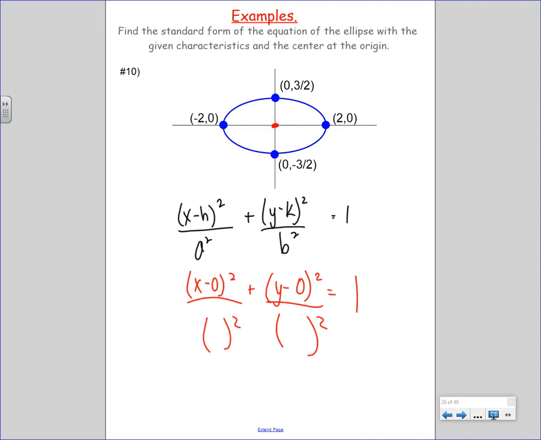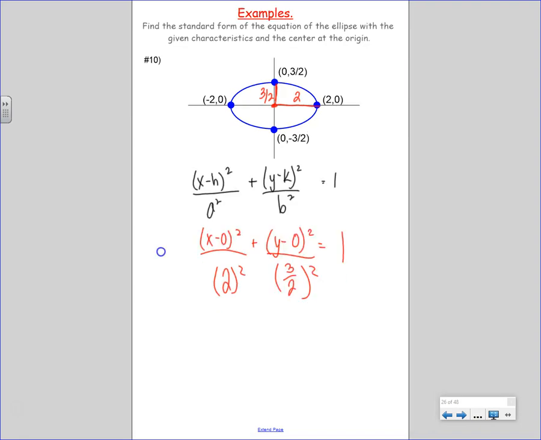Horizontal distance from the center to the outer edge. It's the major radius. Not all the way across, not the diameter, just the radius. So what is that distance? Yeah, so 2 squared, which will end up being a 4. What's the minor radius going to be, or B? 3 over 2, or 1 over half? Sorry, 1 1/2. 3 over 2.